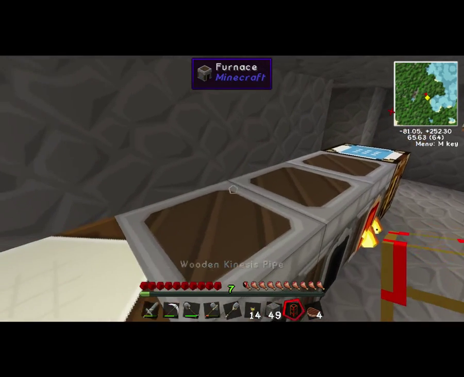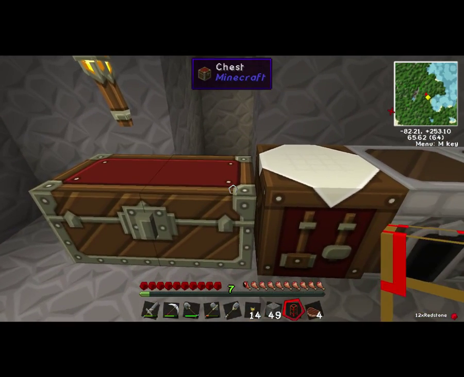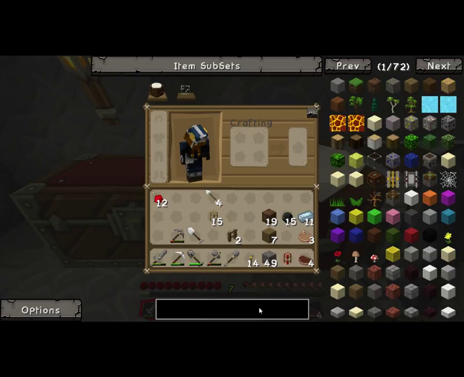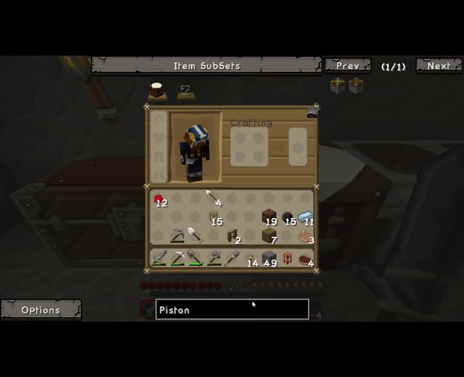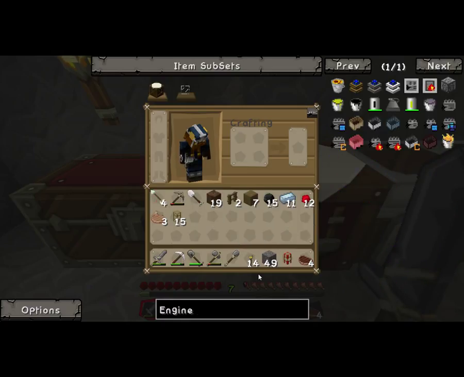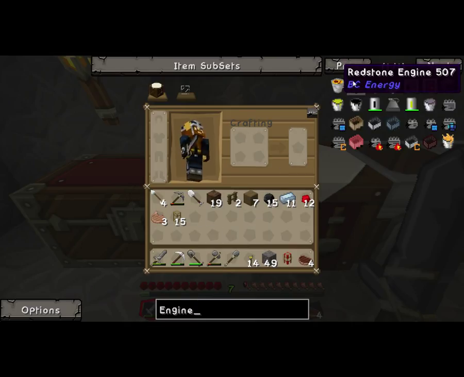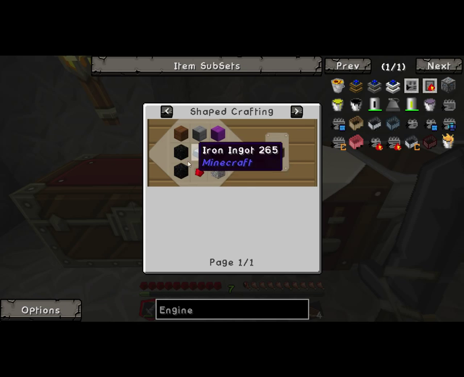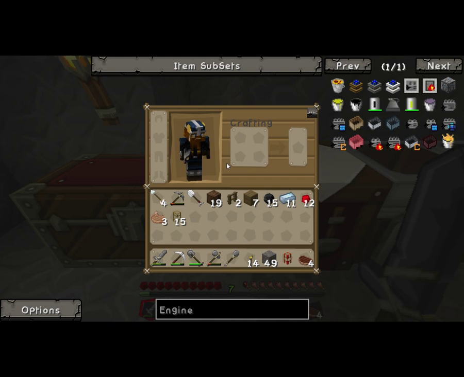there we go. Now a piston. I do not know how to create a piston. I'm so sorry, guys, but I've never really created one. A piston? Why do I need a piston? I meant, engine. Simple redstone one, because I just mined for redstone. Let's see, so it does take a piston. Alright. Okay. I can do that.